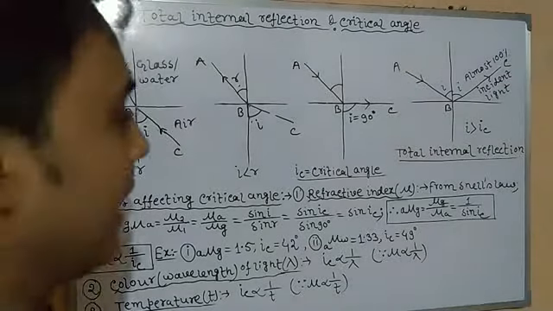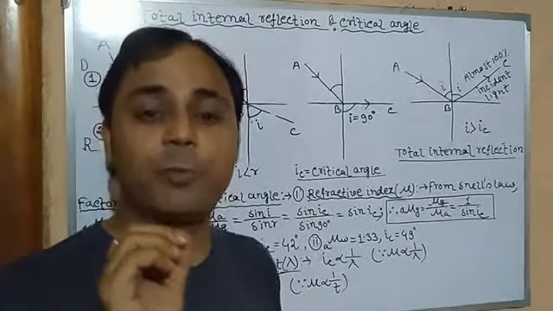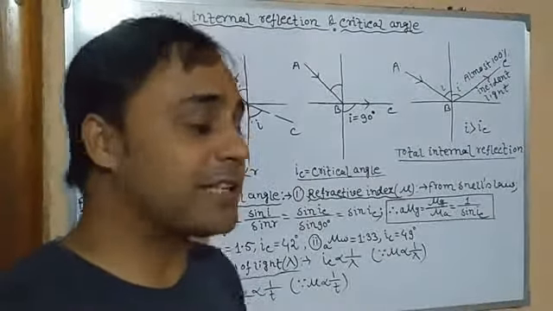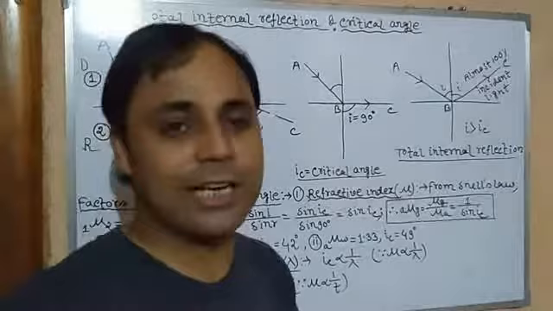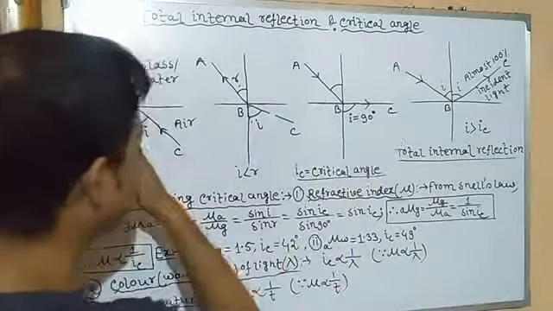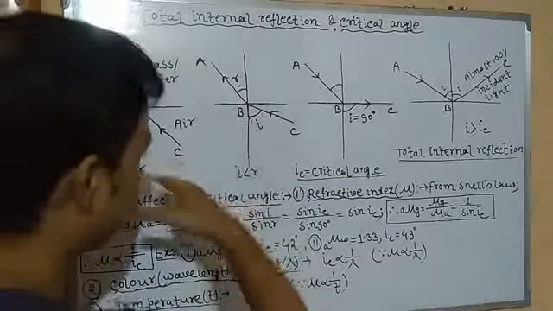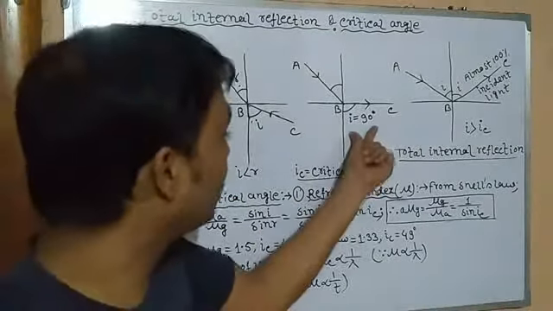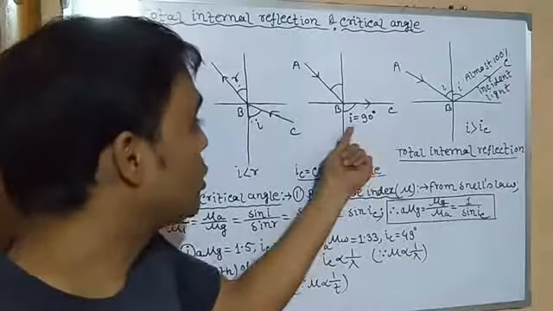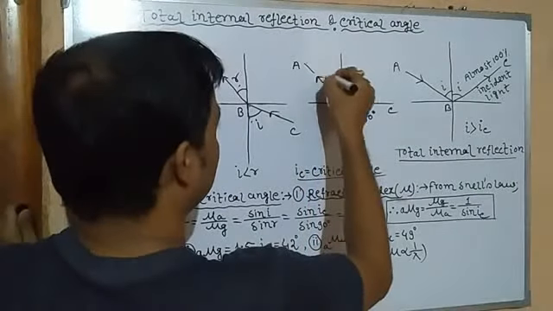Now what happens in this case? What is the difference? Now you can see what was happening in the case of critical angle. What was the characteristic of critical angle? The angle in the denser medium for which the angle of refraction in the rarer medium is 90 degrees, that is called critical angle. But here there is no trace of that. Even by gradually increasing the angle of incidence, even when the angle of incidence is at its maximum, 90 degrees, we cannot increase it further. So when the angle of incidence reaches its maximum at 90 degrees, there is still a refracted ray.